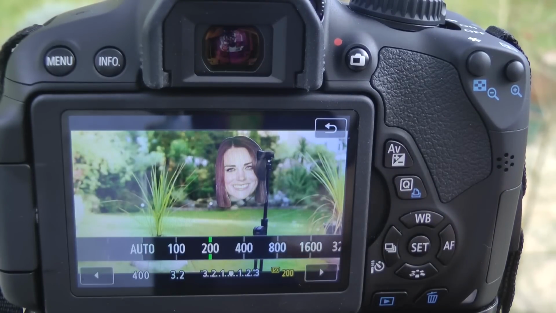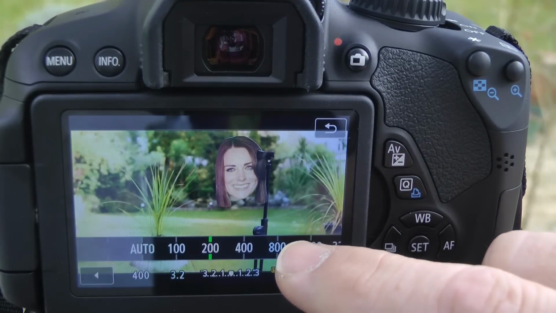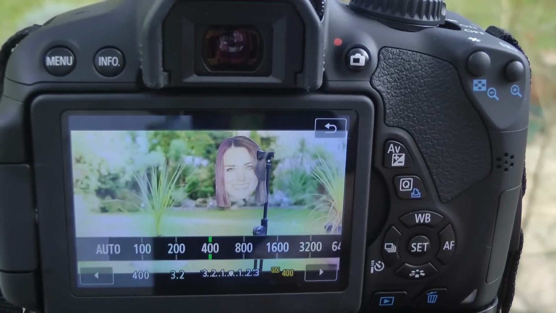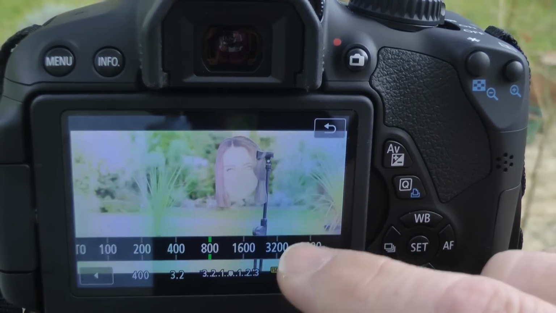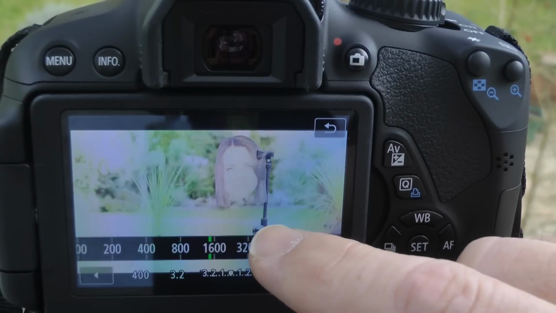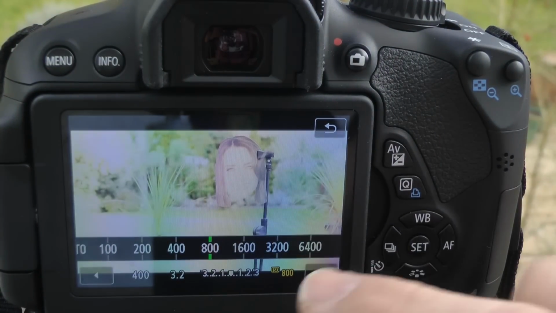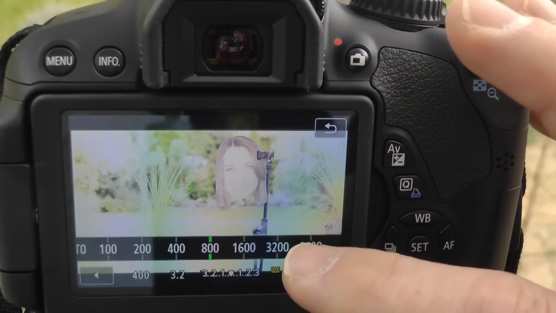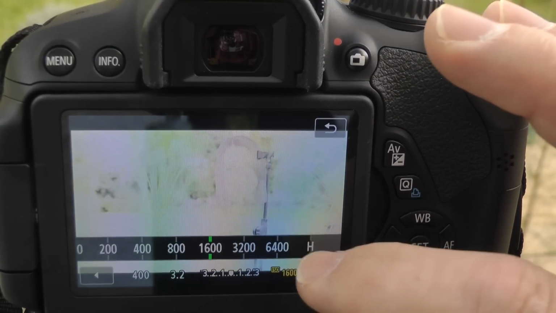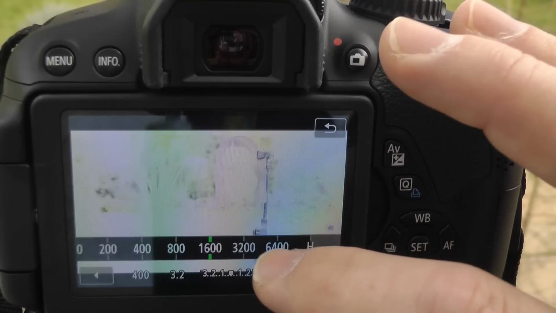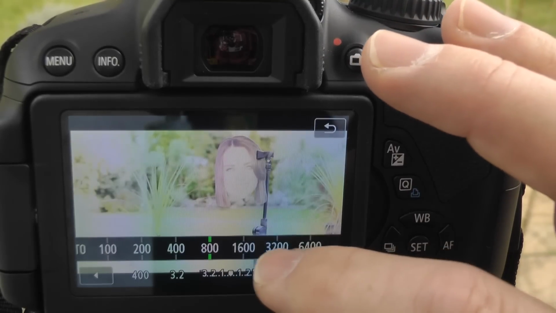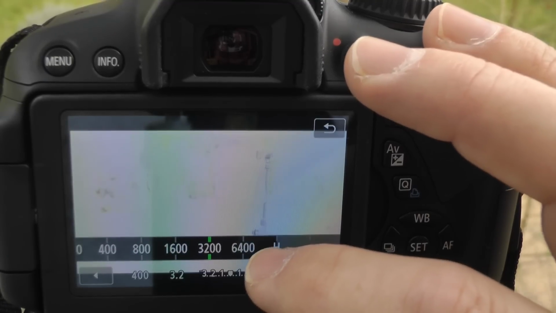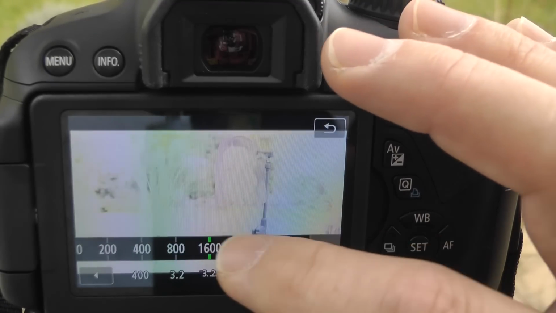You can also get away with 200 in outside conditions. When it gets much darker, cloudier or much overcast, possibly 400. And then above that, 800, 1600, and even 400 to an extent, for indoor shots where it's dark, or for evening shots or nighttime shots. And then you've also got these high ISOs here, which generally are not recommended because you get a lot of noise in them. You can play around with them yourself, but they would basically be for very, very dark shots. You've got no other choice, effectively.